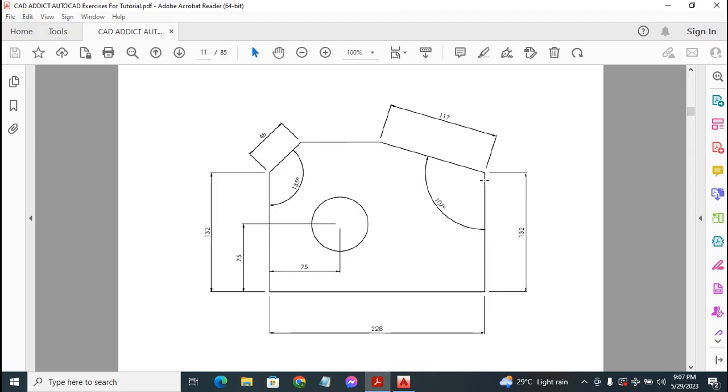Here at the right side of our drawing, we'll have a line inclined at an angle also, and the sum total of the angle between this inclined line and the vertical line at the right side of our drawing is 107 degrees.